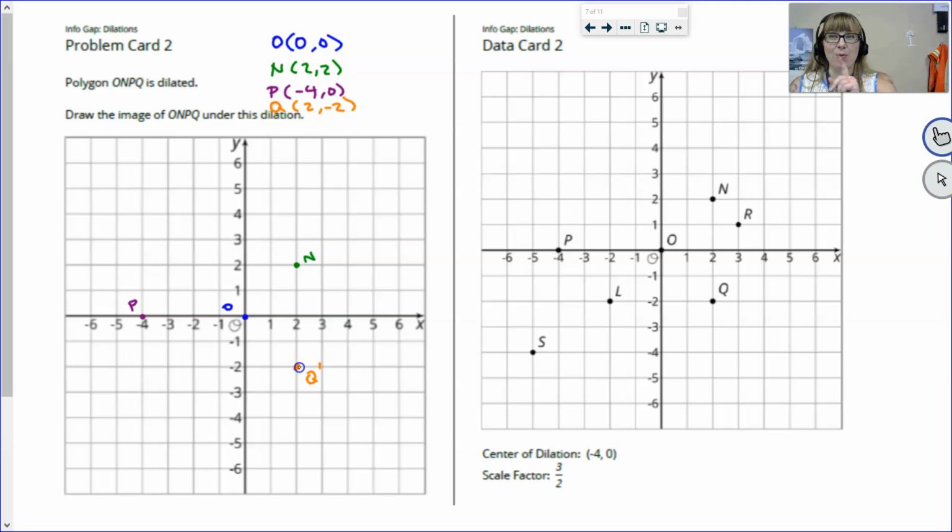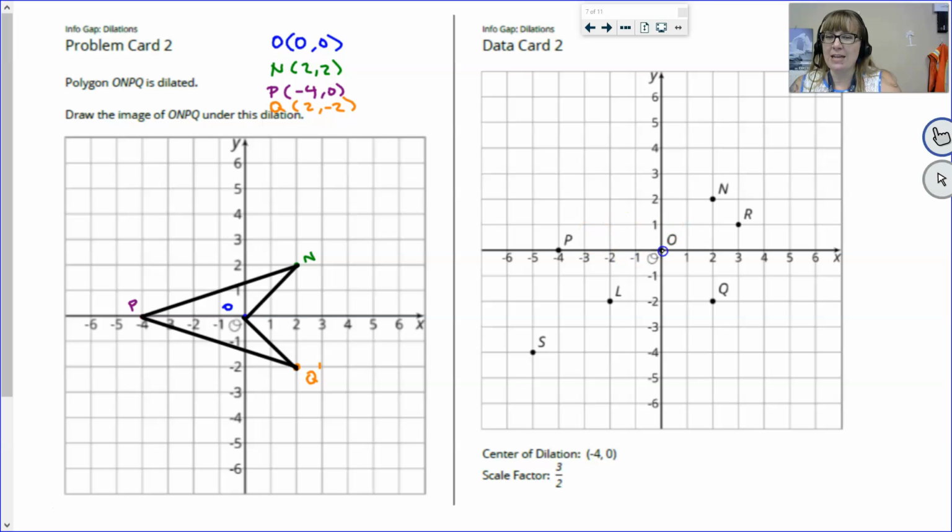This is where it gets to be really tricky. Just like I said before, it's like a dot to dot, but it's telling us the specific order that we need to go in. We go from O to N. So starting at O to N. Then following that dot to dot, we go N to P. Continuing on with that dot to dot, P to Q, and finishing up that dot to dot, Q back to the beginning. So this is the polygon that we should have created.